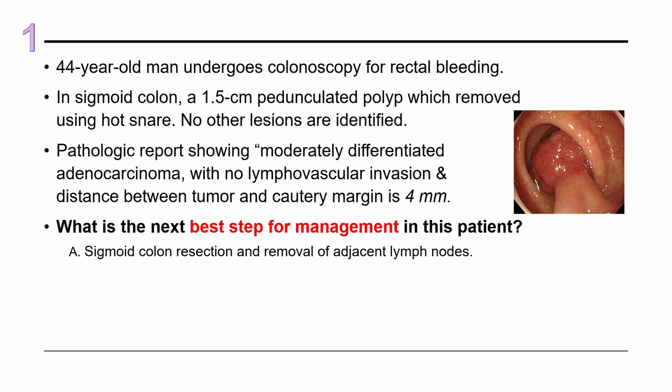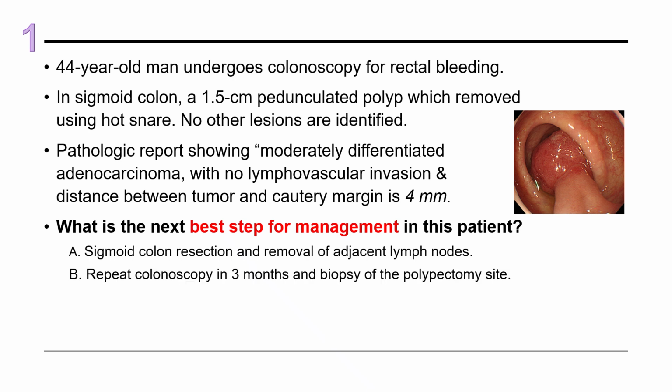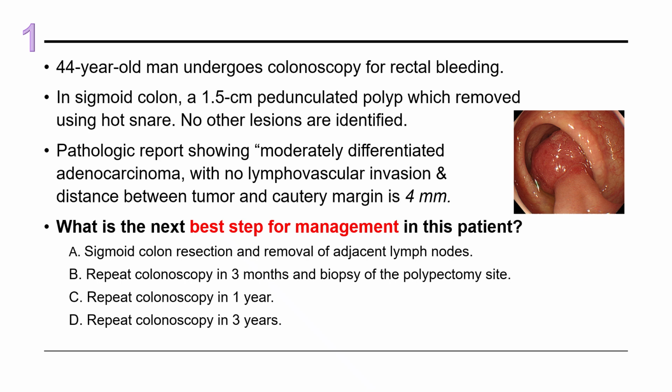Do you refer the patient for right hemicolectomy, left hemicolectomy, and adjacent lymph node resection, or you say the patient has to come back for colonoscopy after 3 months and take a biopsy from the polypectomy site, or you recommend a repeat colonoscopy in 1 month, in 1 year, or in 3 years.